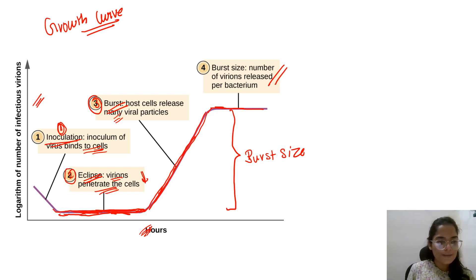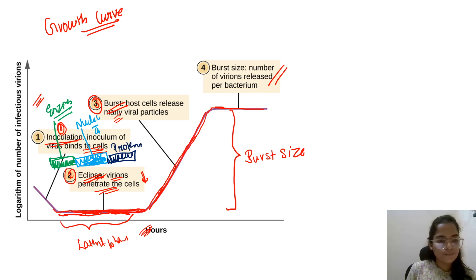Now this phase is called eclipse. This is also called as the latent phase. Why? Because it is not growing. But here, in the initial phase, important enzymes which are necessary for the growth of the viruses are synthesized in this stage. Next, nucleic acid which are needed for DNA, RNA are synthesized. And then our protein is synthesized. So this total phase is called as the eclipse phase or the latent phase.